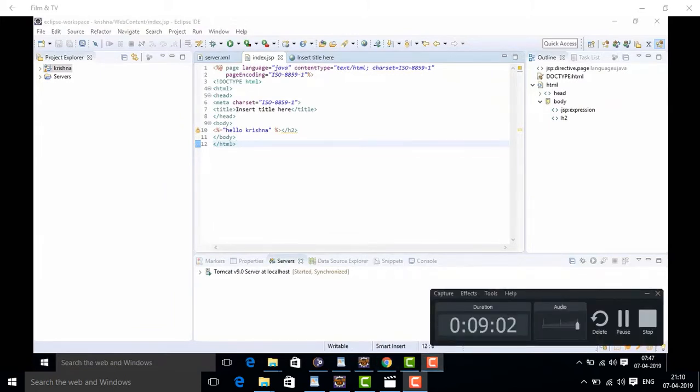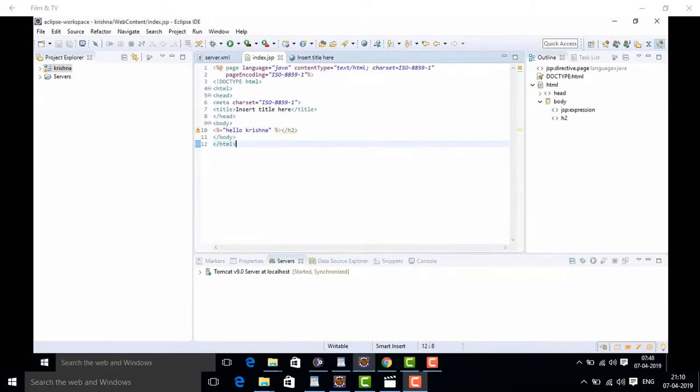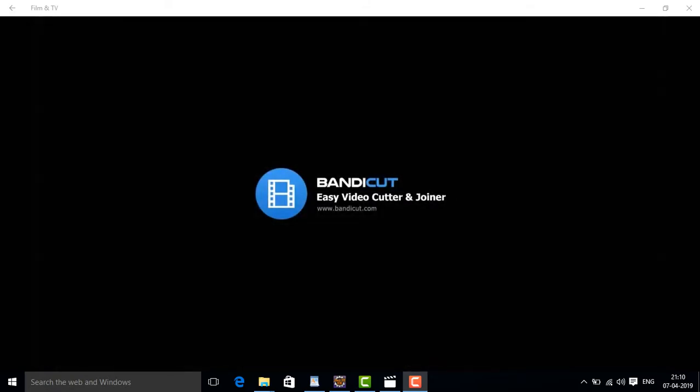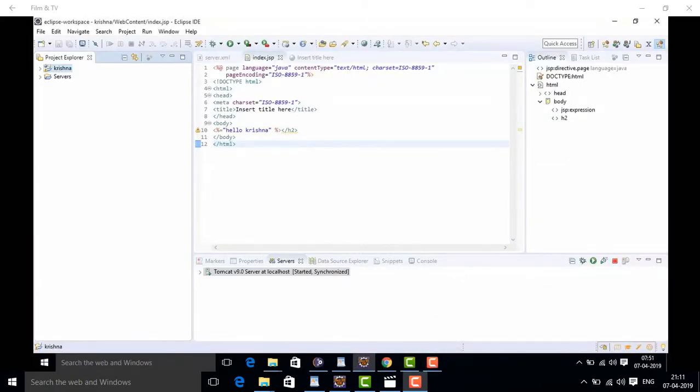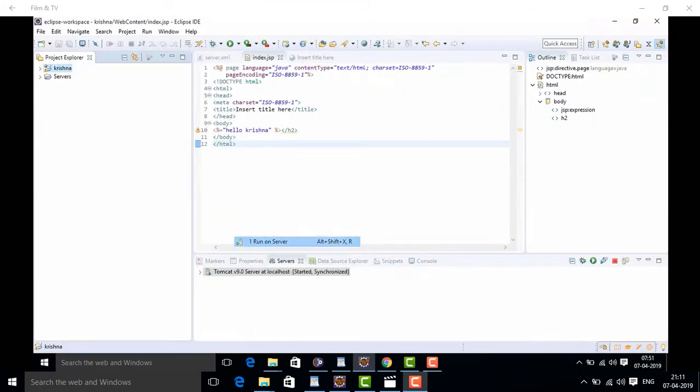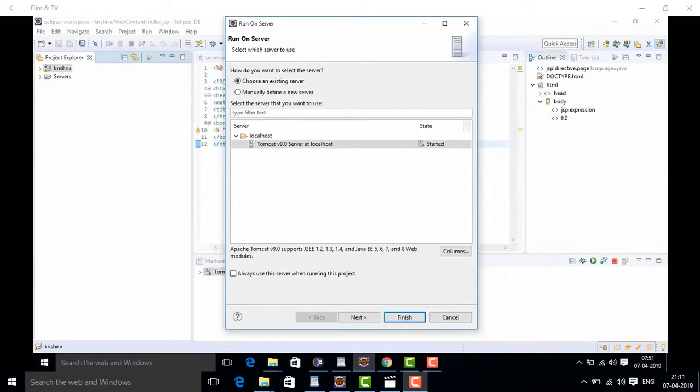Now after writing and editing the code, go to your folder application which you have created. Right click on the application which you have created and click on Run As, click on Run on Server, click on the server and click on Finish.